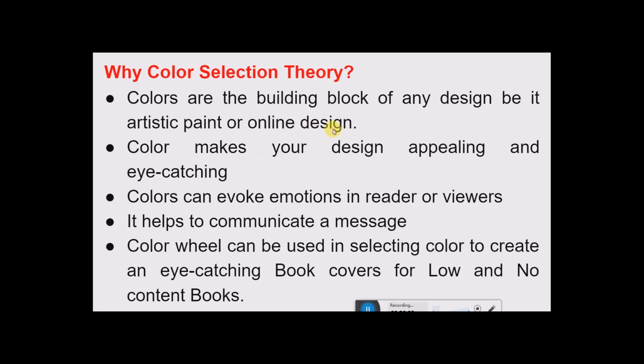Before you design your book cover, you need a color mixture or single color. Color will make your design appealing and eye-catching. Like the book I showed you that time, Rich Dad Poor Dad, even without being told, you know that color is eye-catching. So it helps to make your book eye-catching. It also evokes emotions in readers or viewers. It makes them more emotionally attached to your book. It helps to communicate a message. The color wheel can be used in selecting color to create eye-catching book covers for low and no content books and ebooks, which we are going to look at very soon.